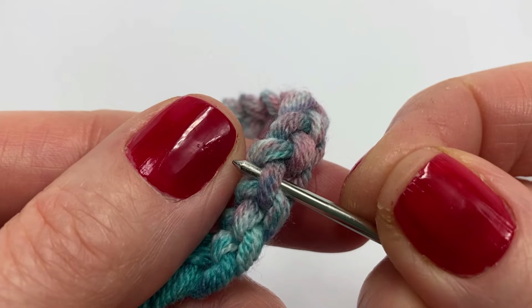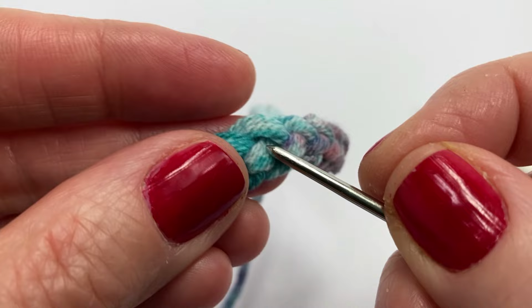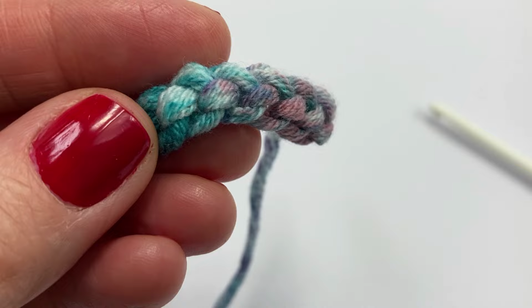So there we go, just that horizontal back bump right there. So not here. We're going to be working in that back bump right here. So now you know the placement of your hook. We're ready to get started.